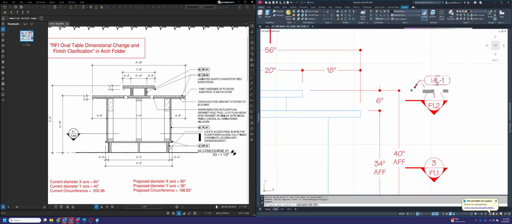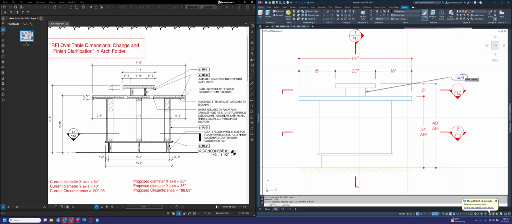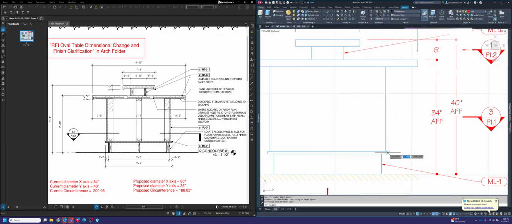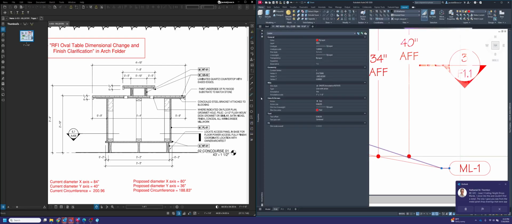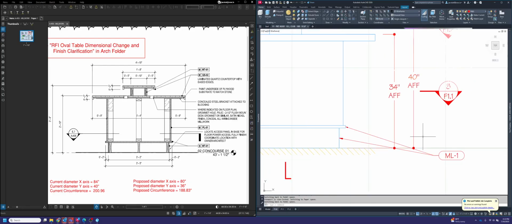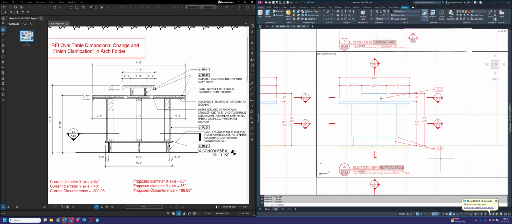Okay, so ML1, we're going to apply that to this face here. It's also going to apply to the trim and that little nub of material that sticks out there. So I'm going to draw a leader here to this so I can point that out. Say none. And then I'm also going to make this arrow closed instead of a circle. All right, so I got all my ML1 materials called out on this section view.